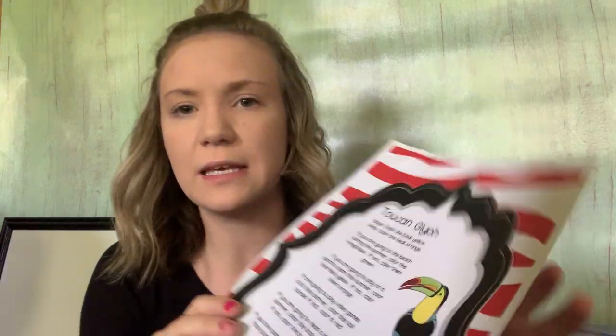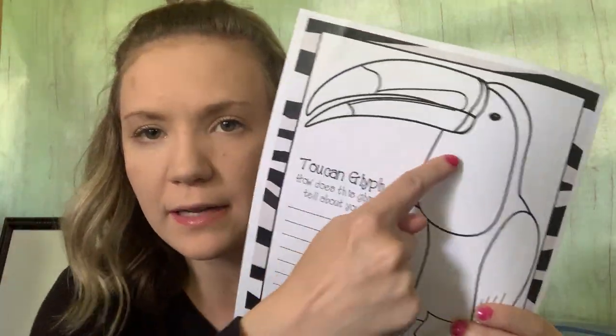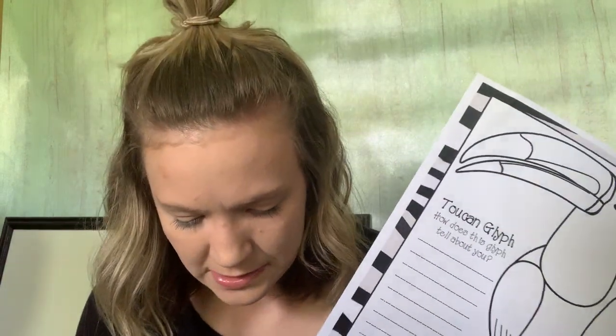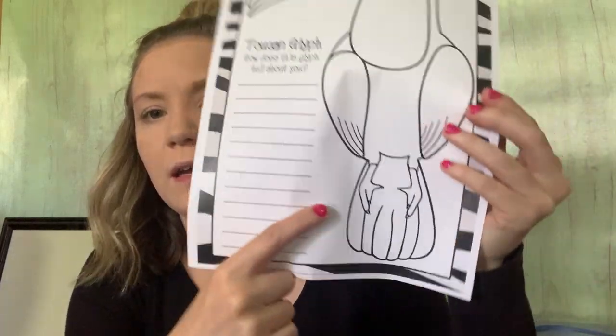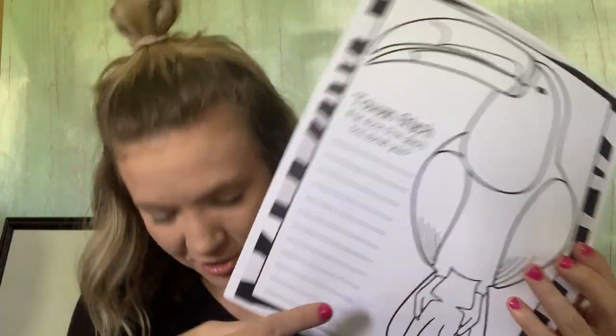So just for example, it says, if you're a boy, you're going to color the beak yellow. And if you're a girl, you're going to color the beak orange, okay? So I am a girl, I would color my beak orange. And the next one says, if you are going to the beach during the summer, color the wings blue. If you're not going to the beach this summer, then you color them green. Next one, if you're going to play on a sports team this summer, color the feet yellow. So there's the feet. If not, color them orange. I'm not going to be playing any sports this summer, so I will be coloring those feet orange.